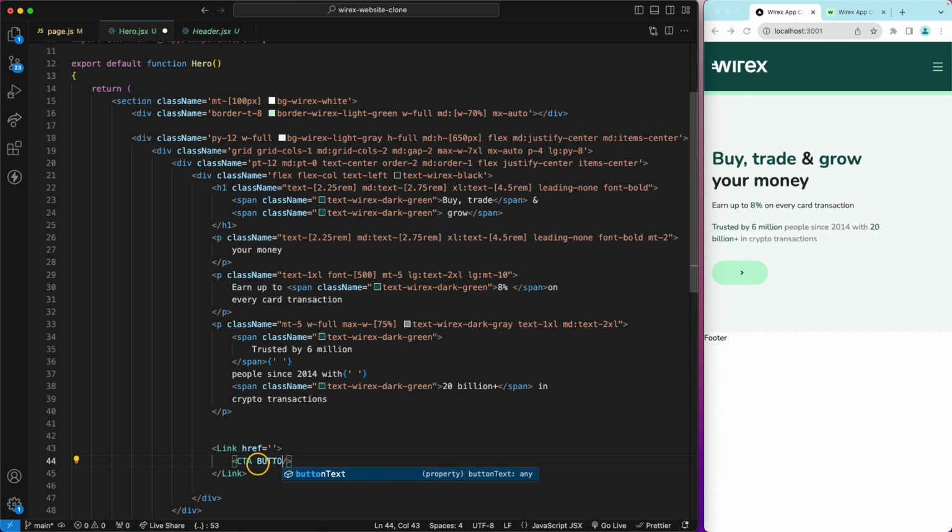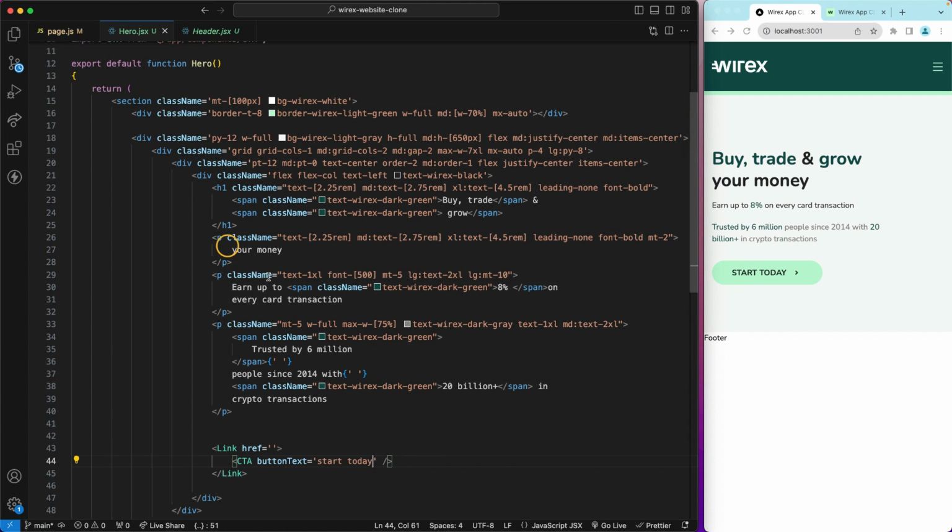Button text like this, and the text is going to be start, not caps lock. I mean, it's gonna turn into caps lock, but not manually. Start today, and I should see it here.